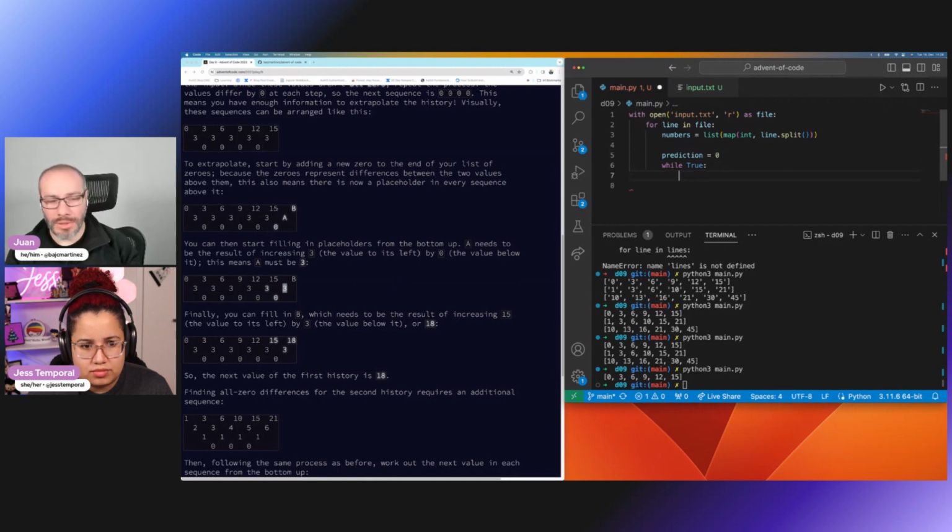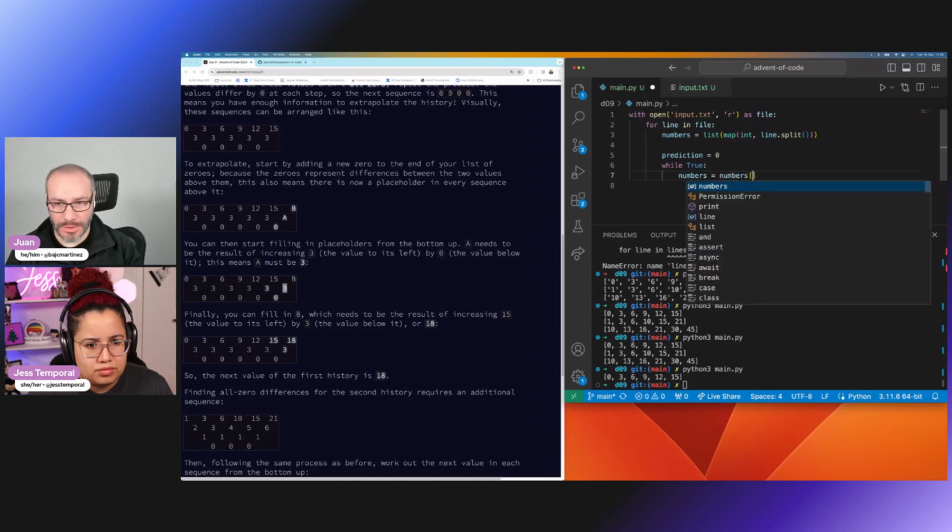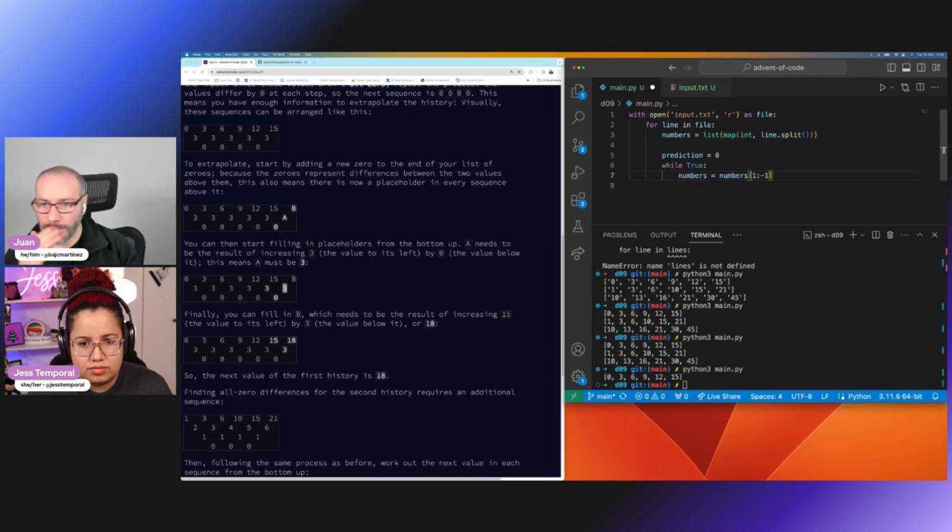So for the derivative, I guess we have to shrink our list of numbers, and on each iteration we have to shrink the list. To shrink the list we can do a simple numbers from 1 to -1.